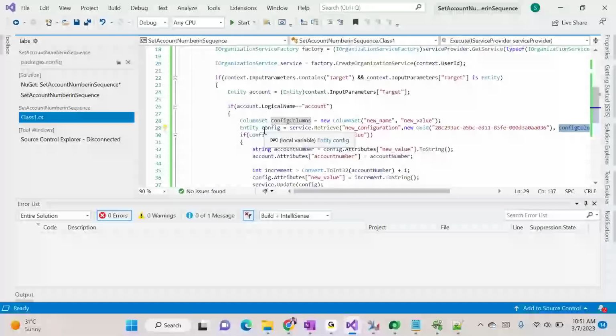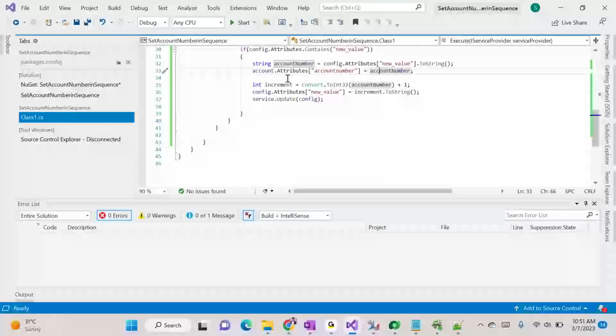Once the record is retrieved, then I'm checking if the value is present or not. And then I'm taking this value in one variable, string, and I'm setting this field value in account number field. Once I set here, I need to update this configuration record with +1.